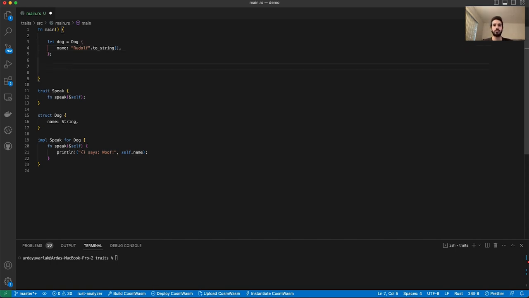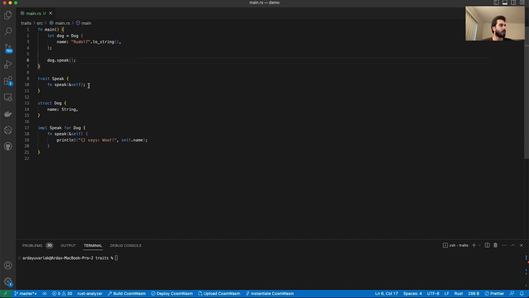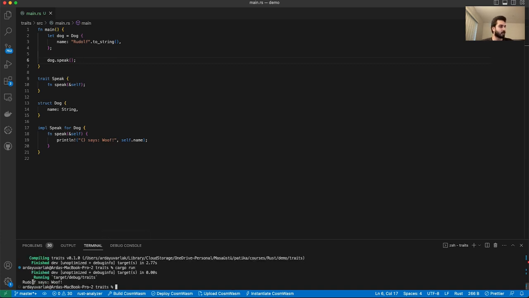Next, we are going to call the speak function from the dog struct. For that, I'm going to say dog.speak, and we are going to run this. First, let's build our code. Everything looks fine. And now we are going to run. And we can see Rudolph says woof.